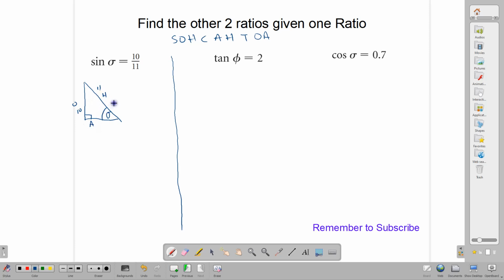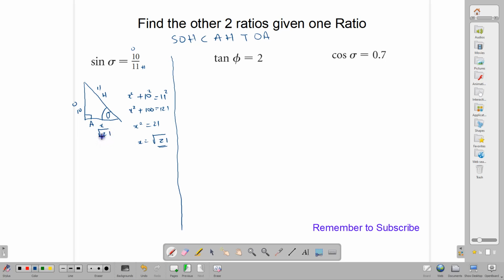Now, by Pythagoras' theorem, this side squared, let's call it x squared, plus this side squared, 10 squared, is supposed to give us 11 squared. We know that the 10 must go here because the 10 is opposite, and the 11 is the hypotenuse, so we put it there. So x squared plus 100 is equal to 121, which means that x squared is equal to 21, and x is therefore equal to the square root of 21. Again, we're going to keep that as is, without finding the decimal answer.